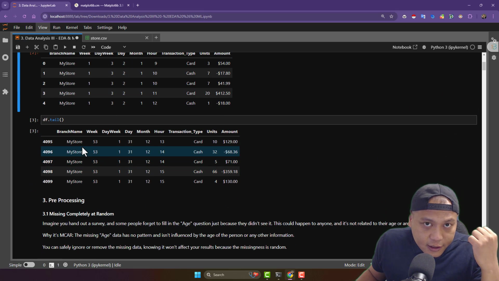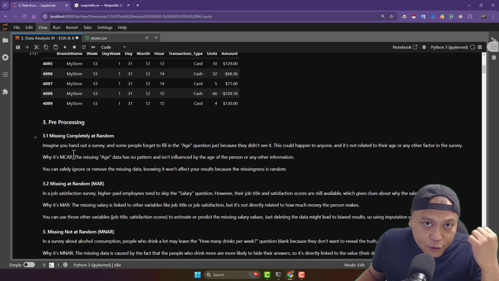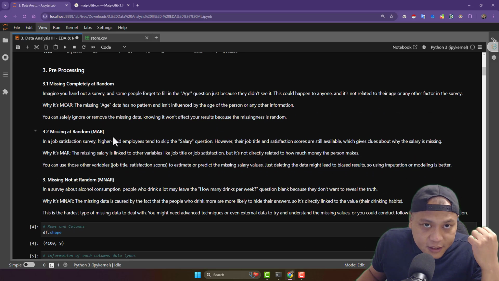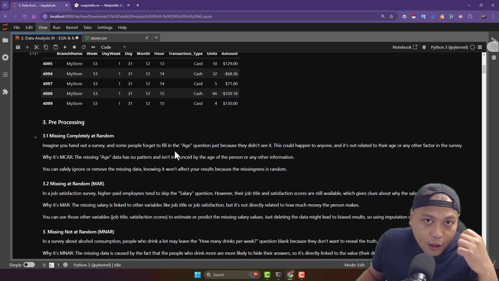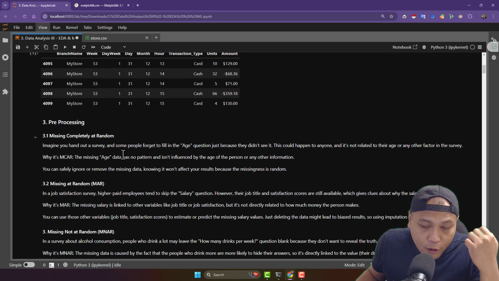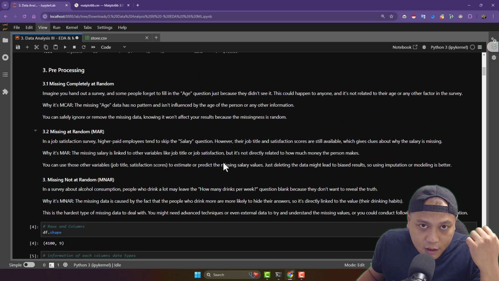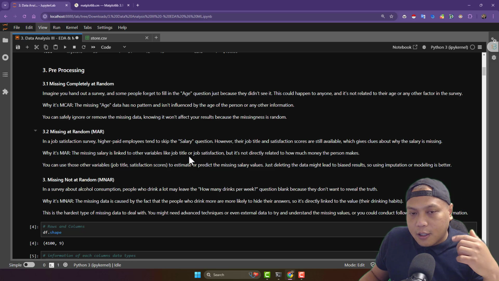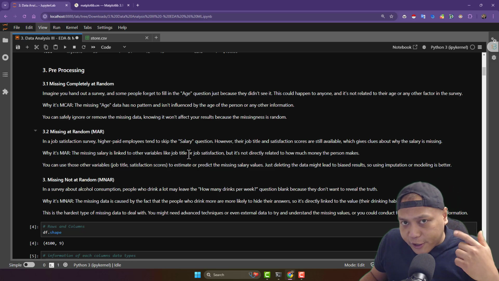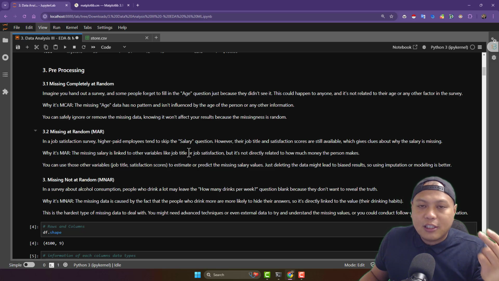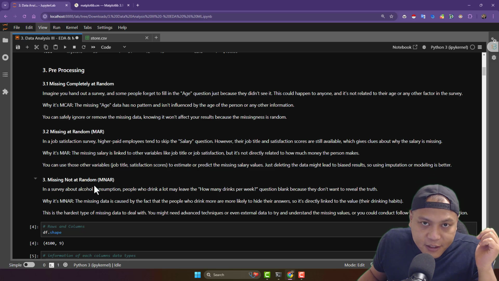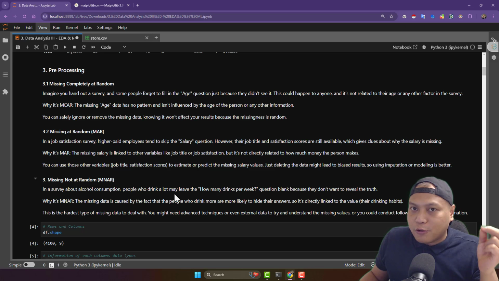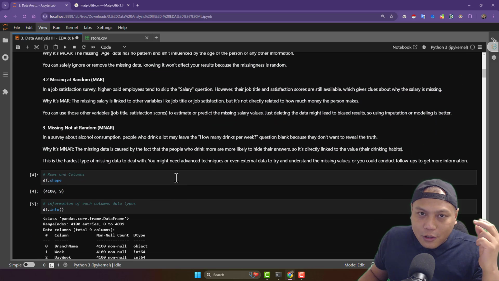After loading our dataset, we went through the pre-processing, which was about missing completely at random, missing at random, and missing not at random. Where missing completely at random is about removing those columns, and in missing at random you look at the distribution of the data, whether it is skewed or normally distributed. If it's normally distributed, you use mean imputation. If it's skewed, you use median imputation as the middle value. Missing not at random is the quite typical one, where you have to do your survey, or your quantitative or qualitative analysis again.